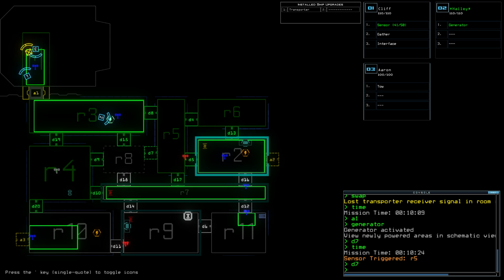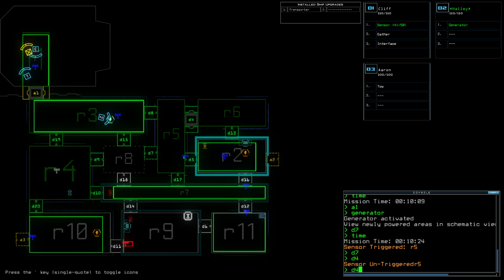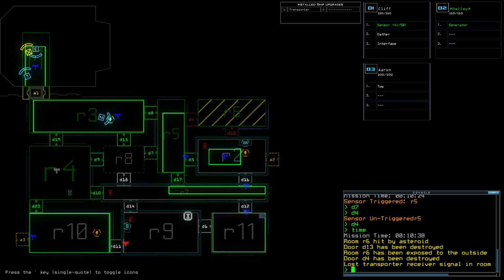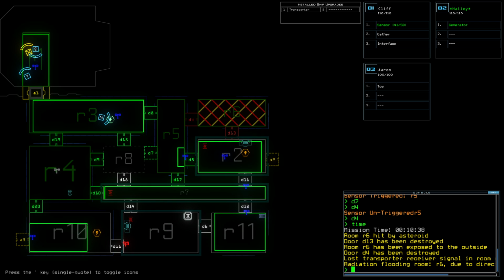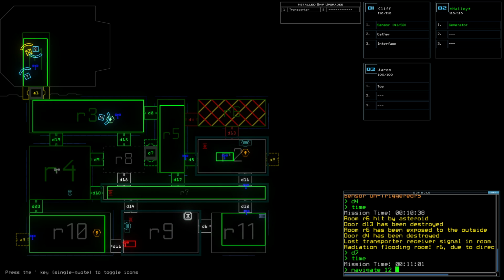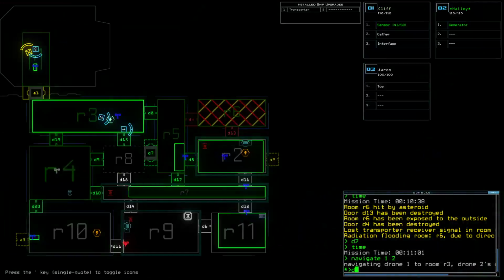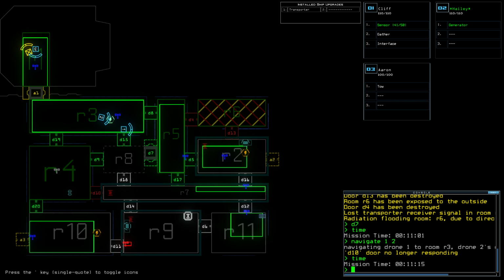And I do actually need to irradiate somewhere, so R8's a good option. Let's see what happens here. That's unfortunate that it took out both of the doors. Because I kind of needed radiation. That's unfortunate as well, because that would have been one of the best rooms to deal with the sentry.